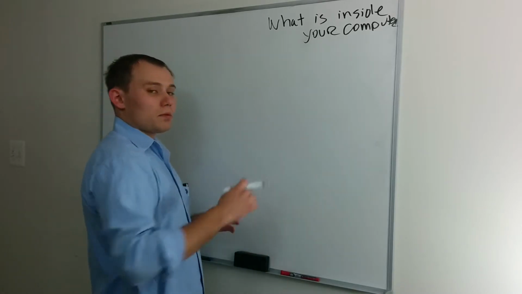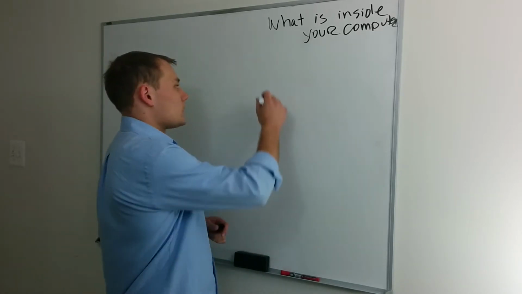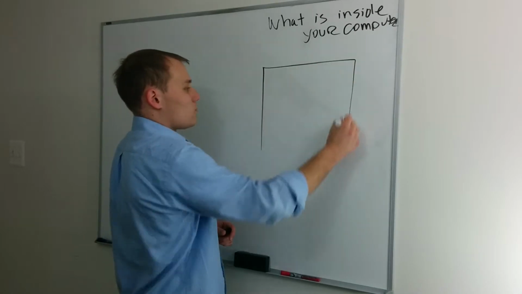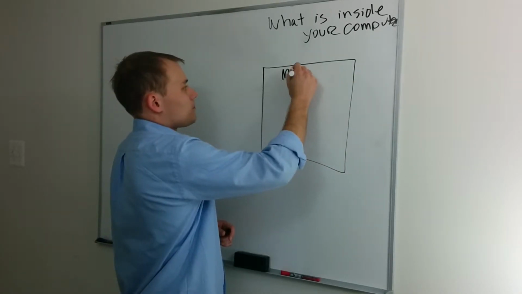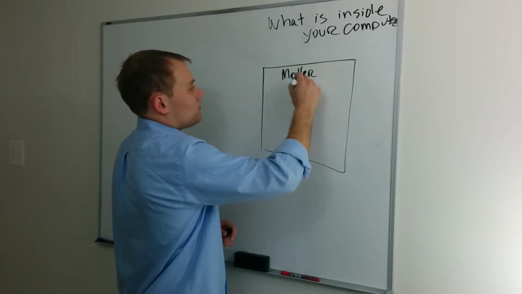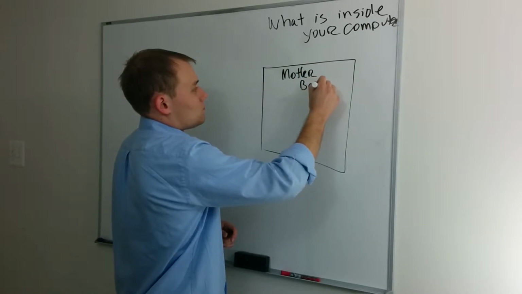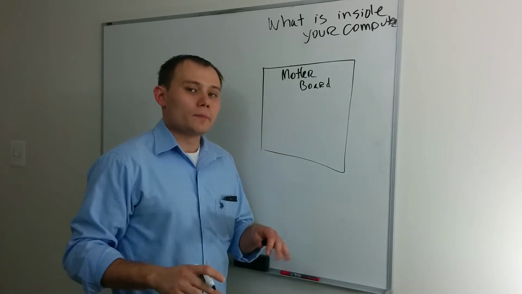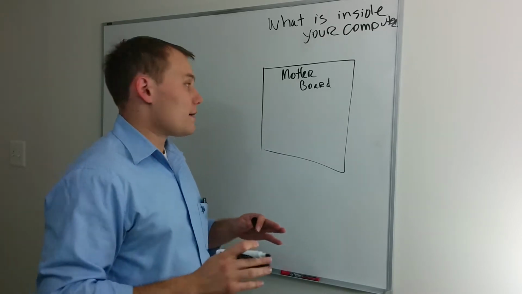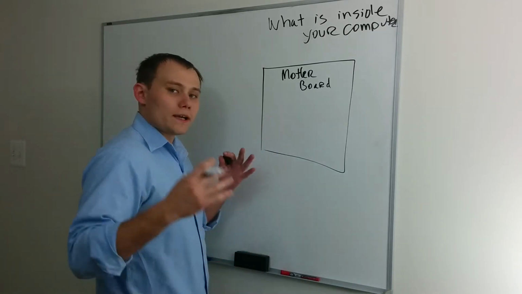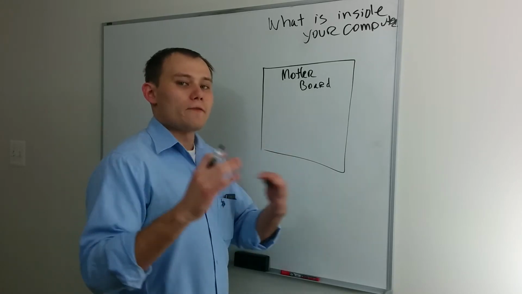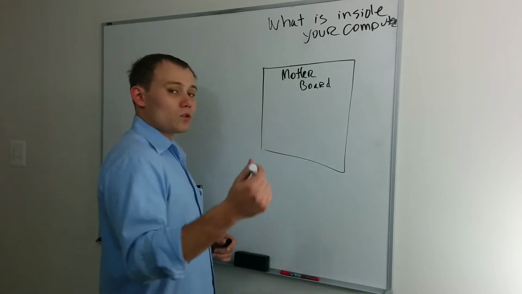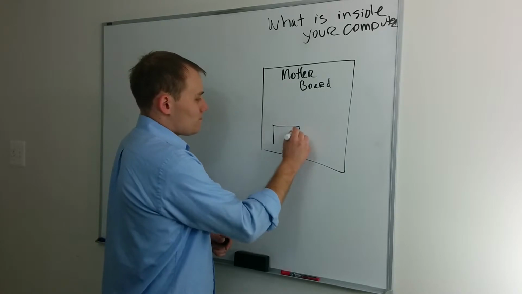Everything inside of your computer looks into one big circuit board, right? That circuit board is called the motherboard. Now, servers, desktop computers, laptops, they all have a motherboard. It may look a little different, but they all have it. So the motherboard is a focal point for everything that happens inside the computer. So what do we have on the motherboard?